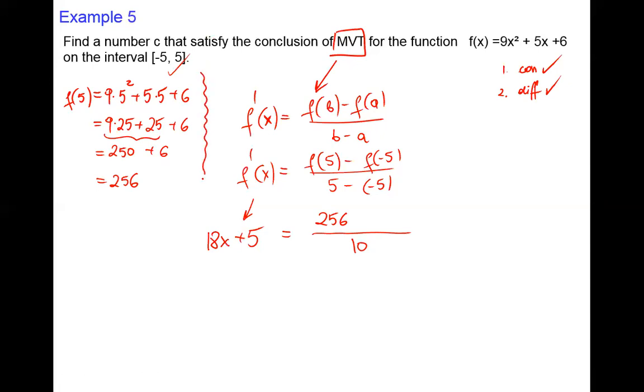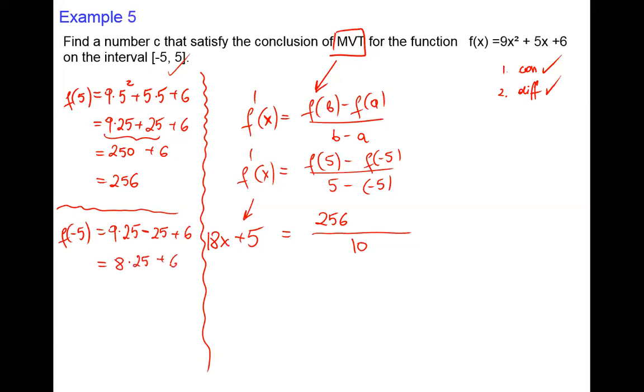Let me divide the page. Okay, now we need the value at negative 5. Who can give me the value? 206, I think so, because this will also be 25, but this will be subtraction. That means now we have 8 times 25, which is 200, and 206. Thank you, Joe. Okay, that's what we have.